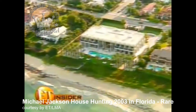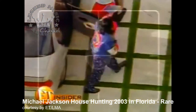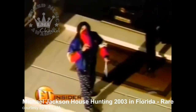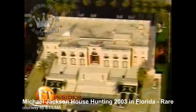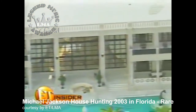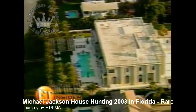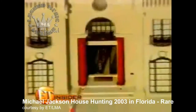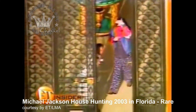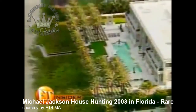The insider was flying over the Palm Beach area, checking out this massive mansion on the shore, when all of a sudden there was Michael playing a little game of peek-a-boo. Since recent reports suggest that Michael had been house hunting in the Sunshine State, the insider wondered if this exclusive coastal estate near South Florida's Boynton Beach was on his shopping list. Local realtors say the price on this house could run between 25 and 30 million dollars, and it features a beautiful swimming pool, a guest house, and plenty of oceanfront property.